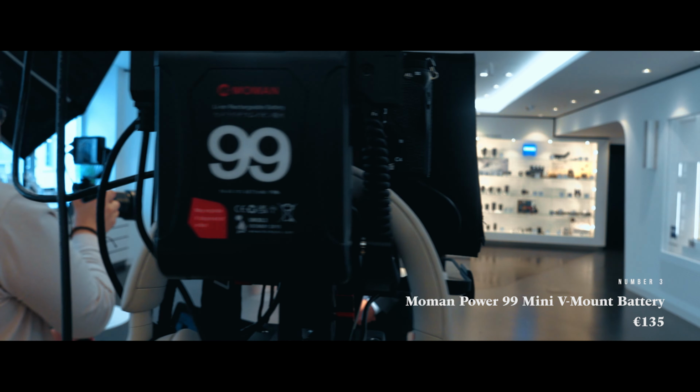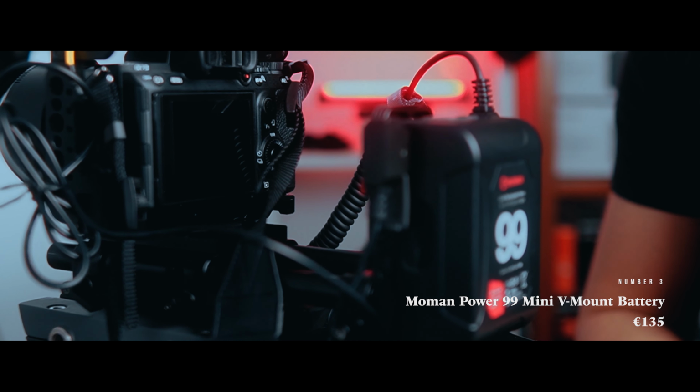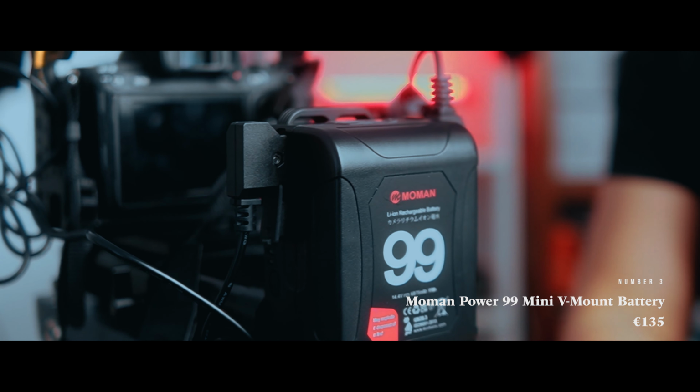I've used it for a professional shoot in Carl Zeiss in Oberkochen, Germany, and recently I've started using it for my YouTube videos as well. It's got two D-Tap ports, two USB-A ports, and an LED power indicator on the side, and it's made doing these videos so much easier and fun because I don't need to stand up from time to time to replace my camera's battery and my external monitor's battery while shooting. And while it might sound trivial and not so much of a hassle, it has definitely streamlined my whole content creation process.